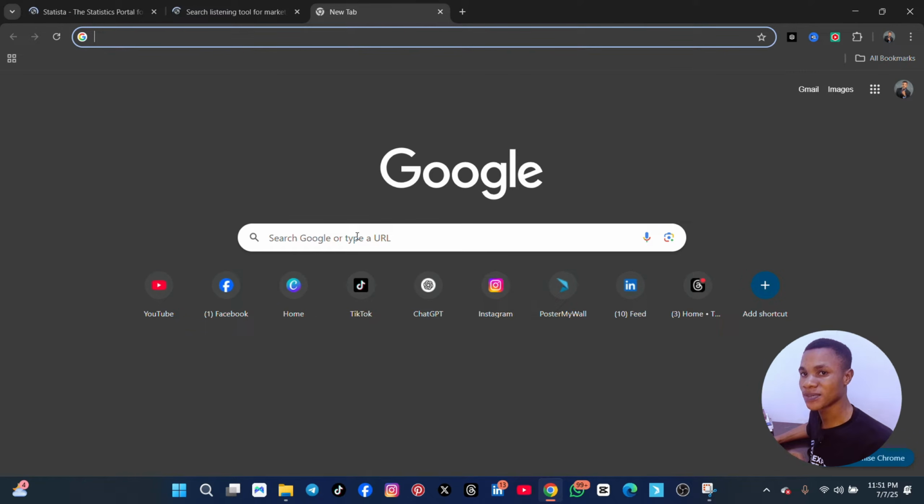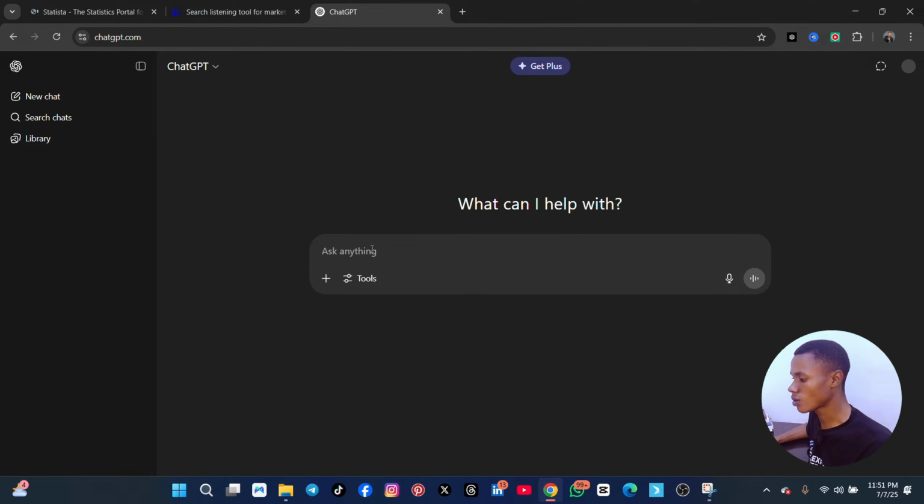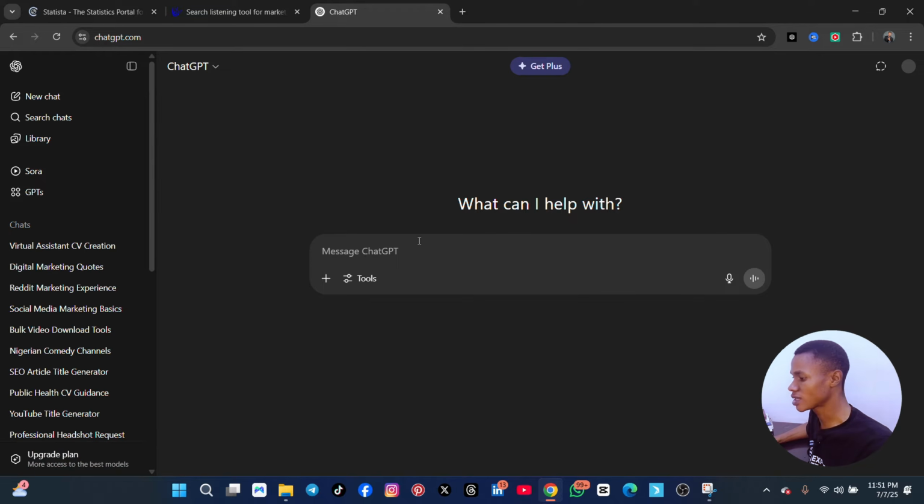We also have ChatGPT AI. We have a lot of AI, but the one that is the best and I want you to use is ChatGPT. So you come to chatgpt.com or openai.com, and of course it's going to give you an interface. If you have not registered, you can just register with your email. It's completely for free.